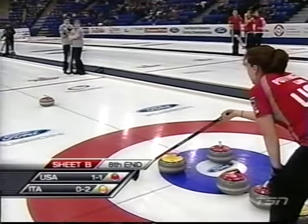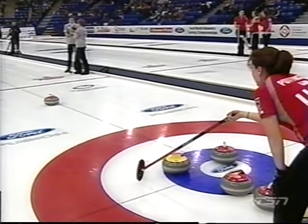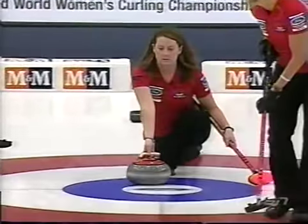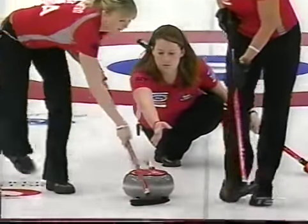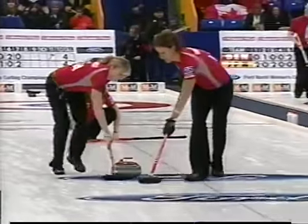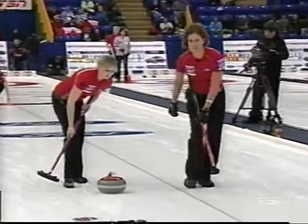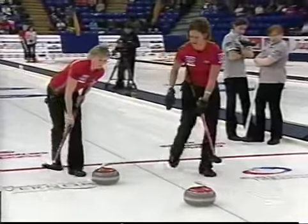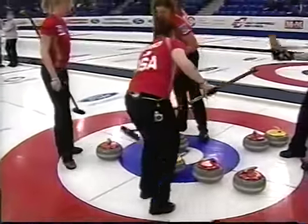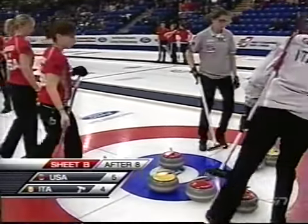Now let's go to USA and Italy. You see the yellow stone top four. That belongs to the Italians, but boy, the USA has a chance here to maybe put a lock on this. She sure does. Just needs to hit it on the inside. She has to play outside in, Vic, because there is a center guard. But this end could turn around with a four here if she's able to hit this on the nose. Yeah, she has a chance to possibly get a five spot here. She can remove that stone and just wouldn't curl up for her. So it's just that single, that red stone, 5-4, the U.S. leading as they go to the nine.